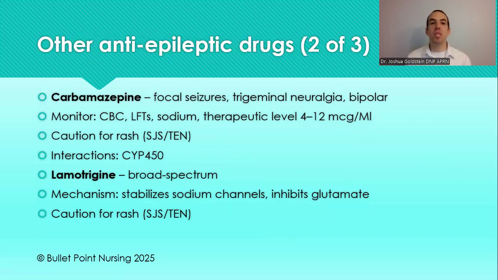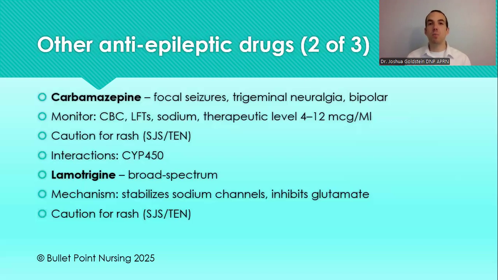In this patient, you do need to closely monitor their CBC, their liver, their sodium specifically, but let's just say all electrolytes for test purposes. And their therapeutic level should be at 4 to 12 micrograms per milliliter. And if you see it going above that, then they're becoming toxic. Both this drug and the next drug have the risk for developing Stevens-Johnson syndrome, which is, again, that major adverse dermatological condition. So you definitely want to pay attention on a test if it says which of the following should the patient immediately report, even though rash usually sounds pretty innocuous. In this case, it's definitely something that they have to report right away.